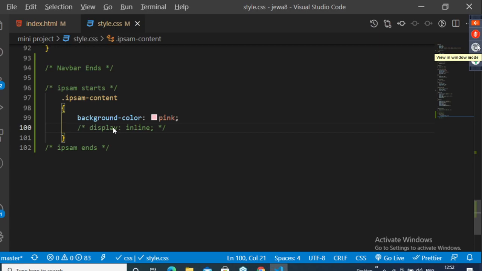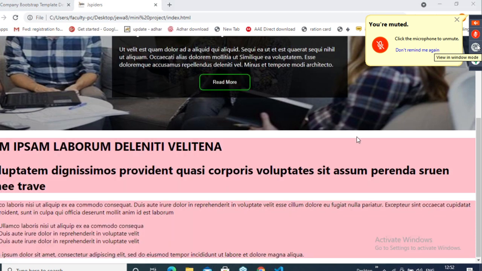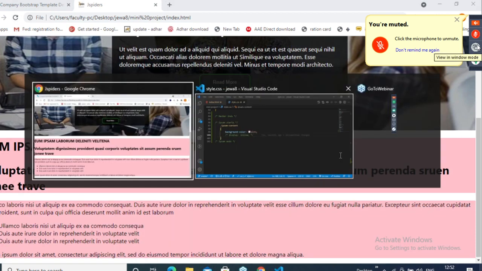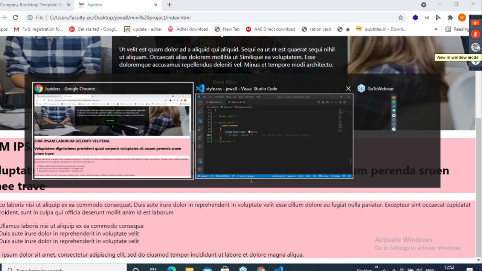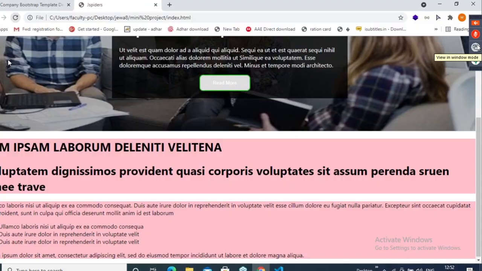Let me think about this. Okay, it's applied. Because of this display property, guys. Observe here. So now it's working, guys. Clear? Now it's working.